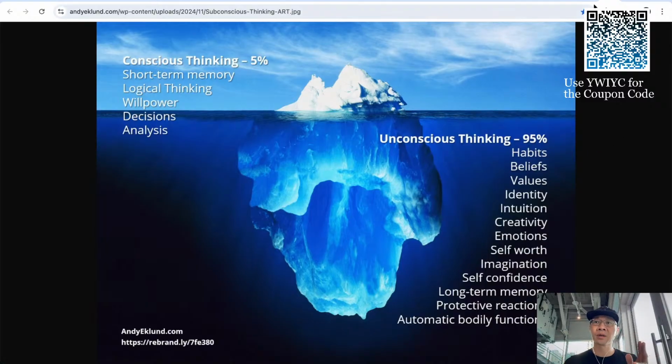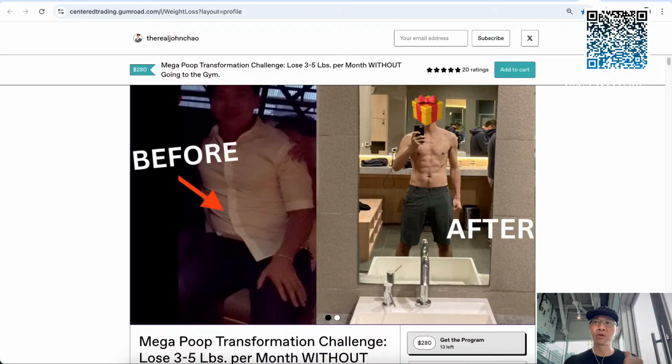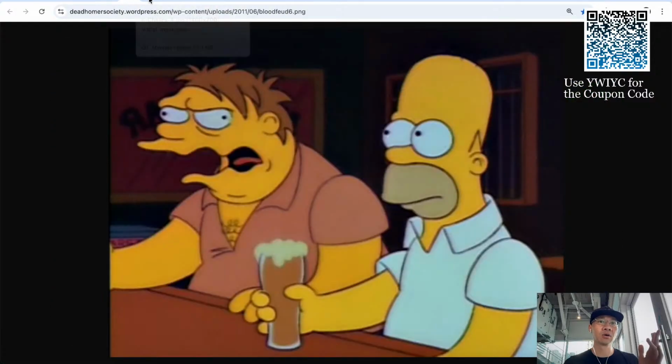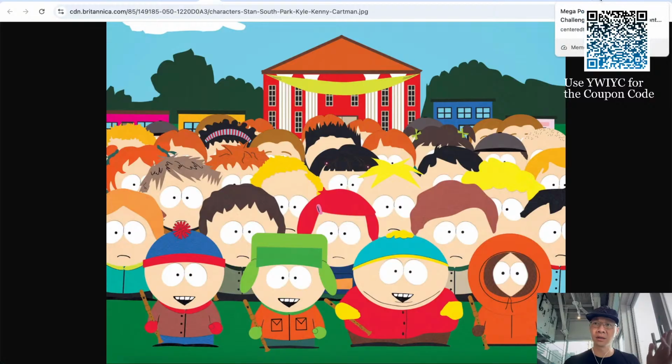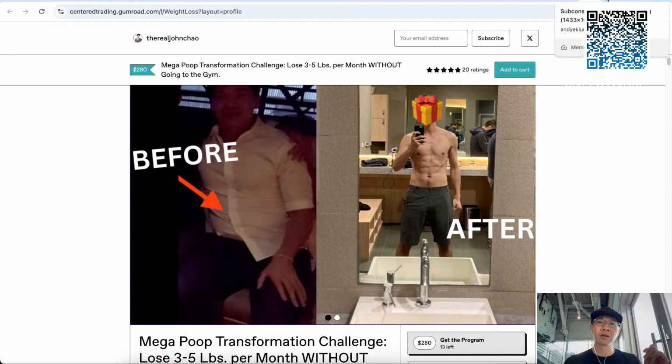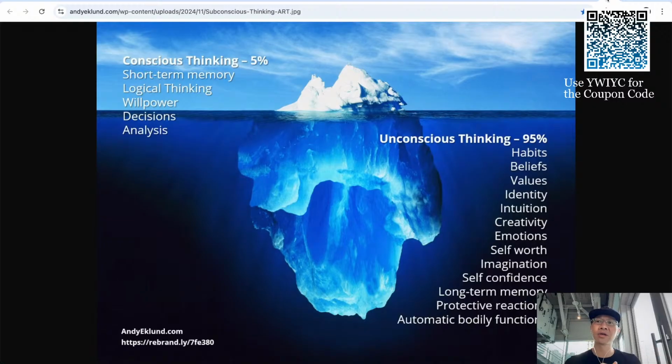Many people, they want to get six-pack abs, right? But what's really under there in the blueprint, in the subconscious programming, they don't have a six-pack abs person because they don't look at somebody with six-pack abs all day, every day. They're just seeing these lazy people. And some of you might think them crazy, all right? I don't care. I'm just saying, many people that have weight loss rebound, not because they don't work out hard enough or not because they're not counting their calories. It's because deep inside within them, they don't believe they can have the six-pack abs.